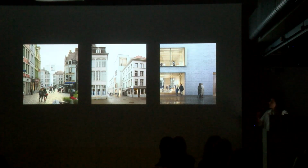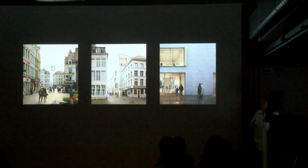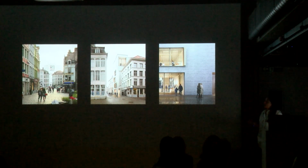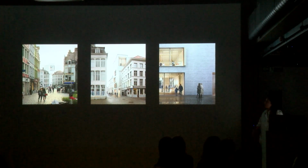In terms of the facade material, we wanted something pale. The reason being that most of the important civic buildings within the city are made of a pale stone or painted white. So there was a nod to the fact that this is an important building for the city. I wanted the facade to be intriguing as well.